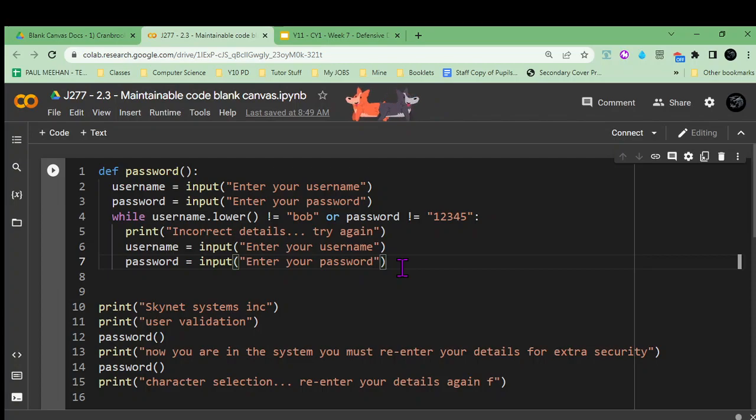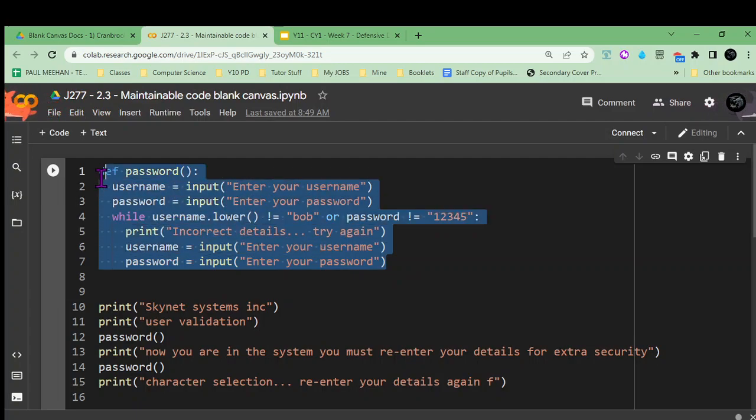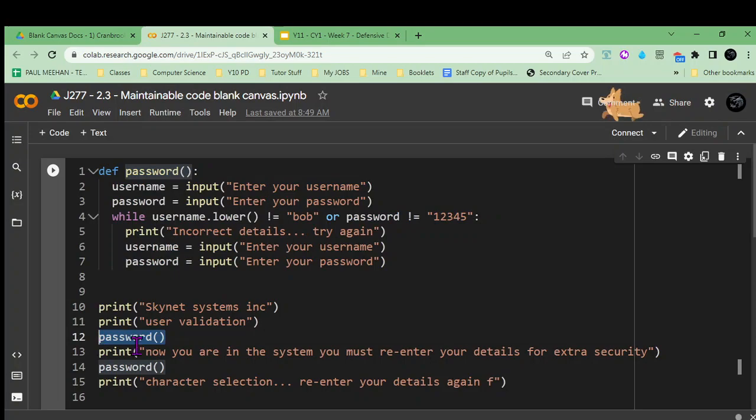So we're going to go over three really important things, and one I've actually missed off at the moment. One of the first things that makes code really maintainable is using something called a subprogram. Remember, we talked about these last year. So functions and procedures are subprograms. It's a blueprint for a bunch of stuff to happen, and once you've created that blueprint, you can call on it again and again and again.